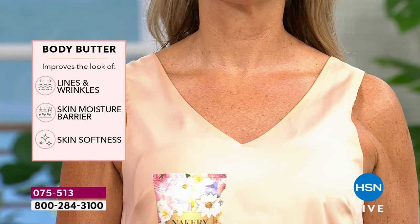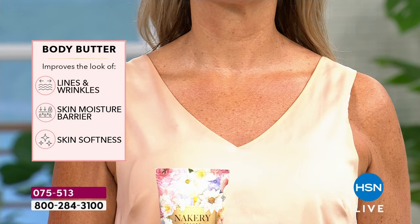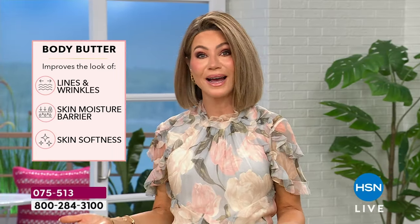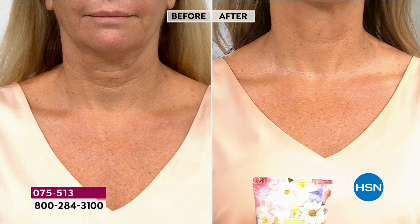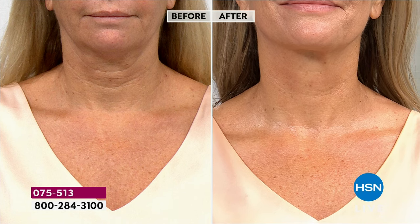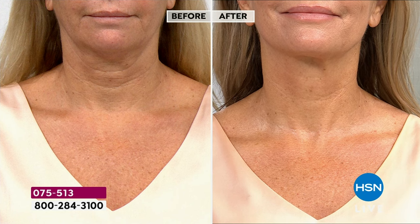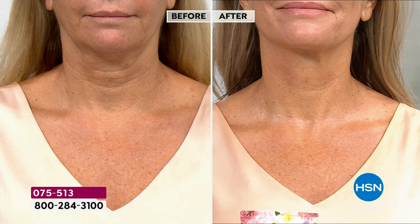You should look great, you should feel your best every single day. There's nothing worse than putting on a shirt and seeing the crinklies, or putting on shorts and going, look at this — we can fix that for you today. Exactly. She just applied a little bit more — look at the difference. And when you look at her before, Amy, she was actually using two different neck creams. This is why it is the best body butter you will ever use.